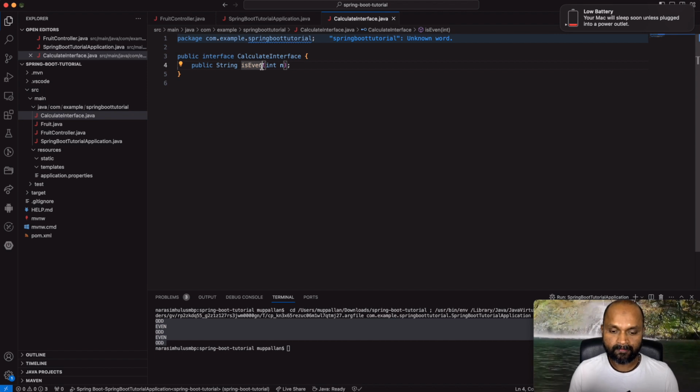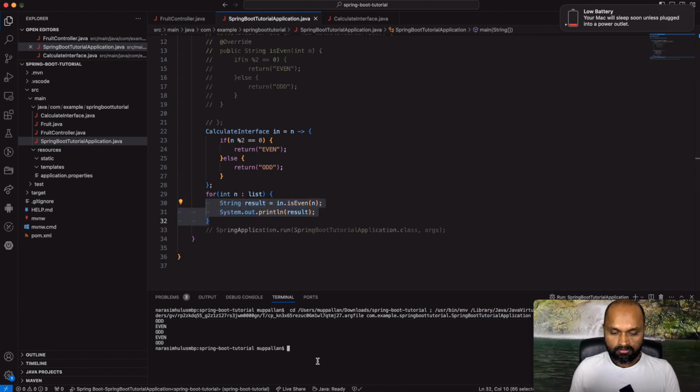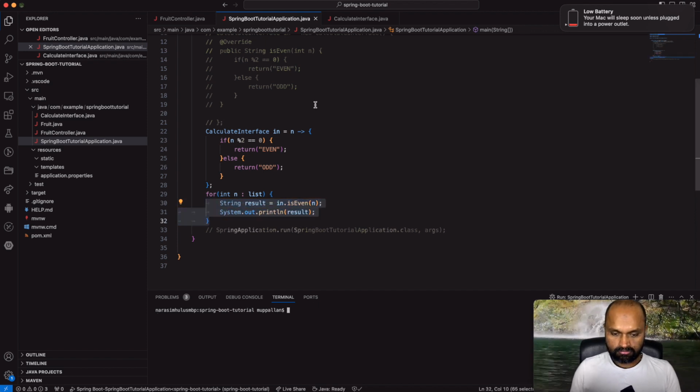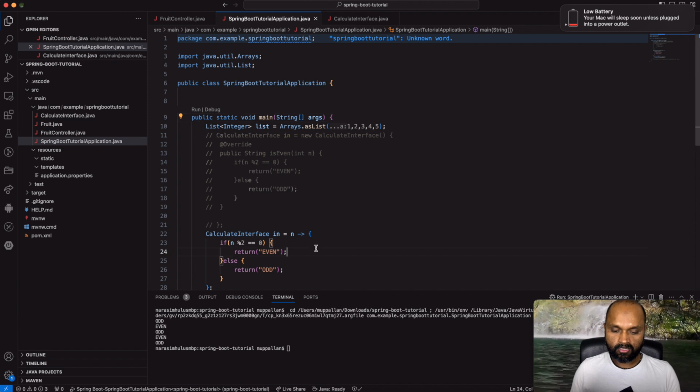That's what it does. Let's run this program and you would still see the same output. Here nothing changed, right? Same output.